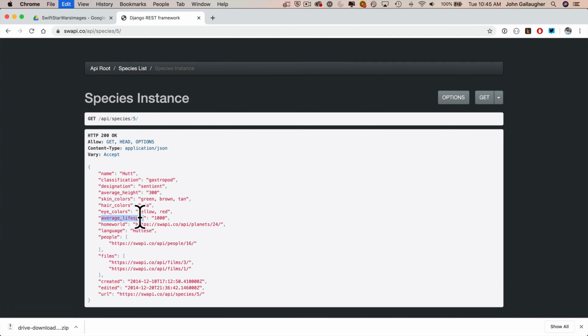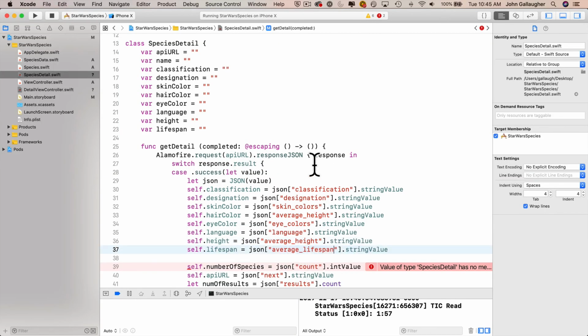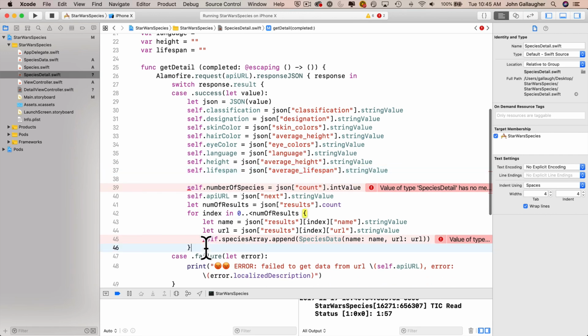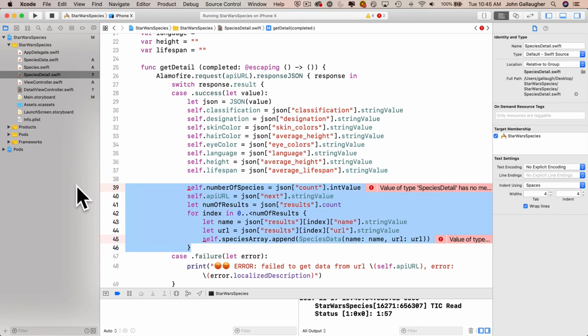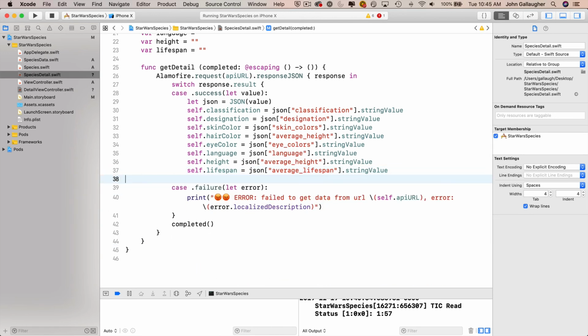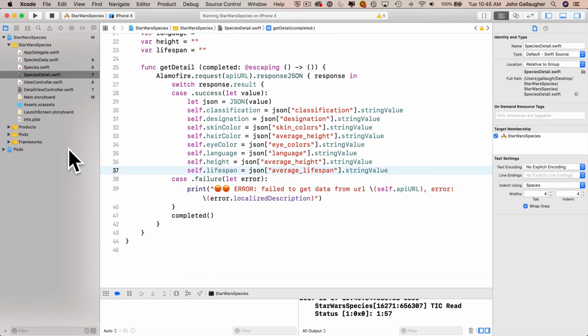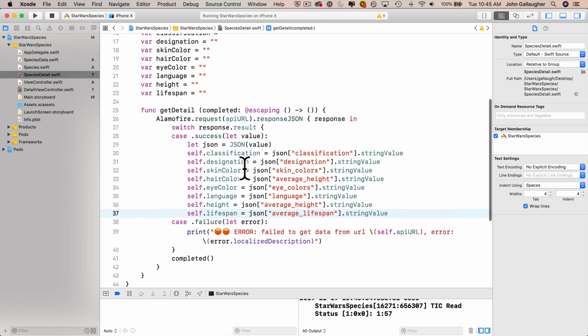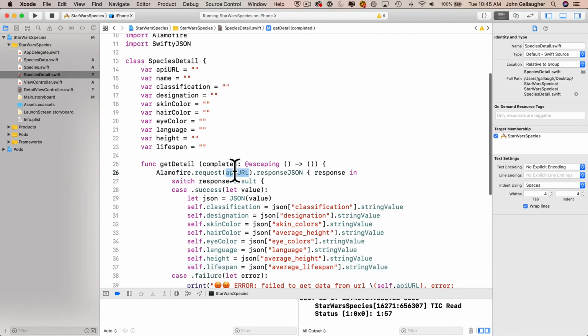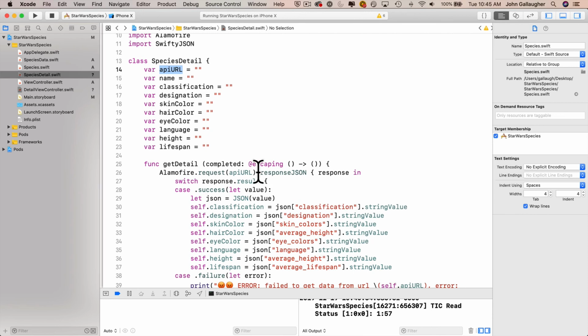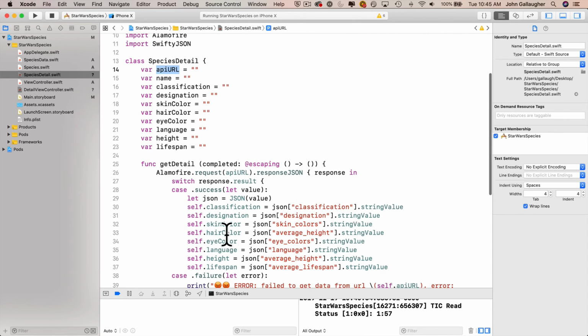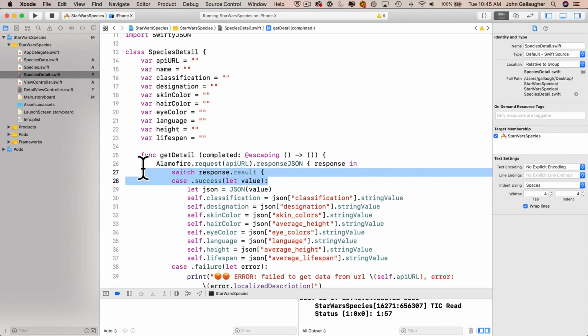Average lifespan, yep. So now that I've got this, I've got all my data, so I don't need this stuff anymore. This is what I had used previously. What's nice is, again, when we start to do things in a standard way, you can see we can continue to reuse just a ton of our code. And in fact, we didn't even need to change this API URL stuff because if you just make sure that any URL that I'm going to need to access in my data access call, I'm going to call API URL, you don't even have to change this upper part of the code either.